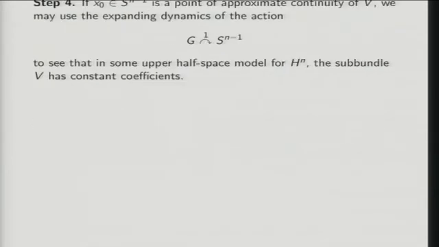But let's take a point of approximate continuity of this subbundle. So that means it's a point in the sphere with the property that if you look at the subbundle at that point, that's a subspace of the tangent space at that point, right? And now you look at smaller and smaller balls centered at that point, and inside the ball you look at the set of points where the subbundle is, say, epsilon close to its value at the center. Okay? So that set of points will have density approaching 1 as the radius goes to 0. Okay? So maybe just to get the idea here, suppose, and this is, of course, more than you can suppose, but suppose this happened to be a continuity point of the subbundle. You're just lucky enough to have a point where the subbundle is continuous.